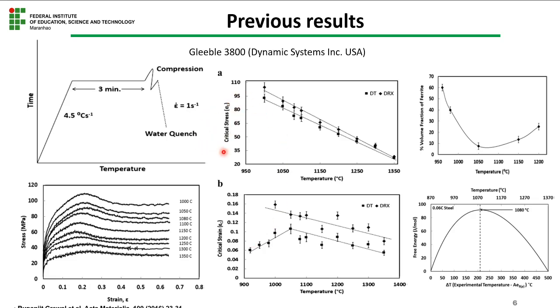In terms of the stress, we can see that the stress to initiate the dynamic transformation is a little bit lower than the onset of dynamic recrystallization. I mean dynamic recrystallization here because we have a softening behavior. It must also be dynamic recovery, but it represents the softening behavior. And we have two softening behaviors: the phase transformation, the dynamic transformation, and also the softening that's not related to the phase transformation.